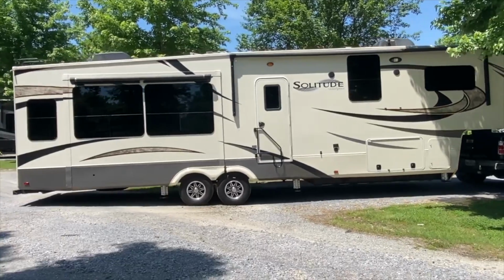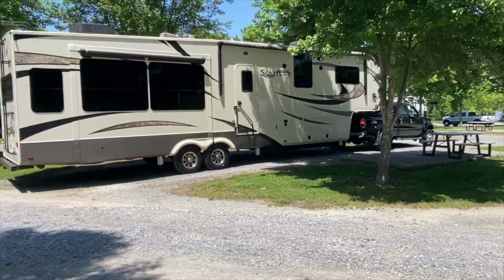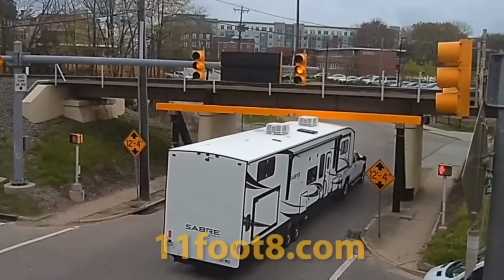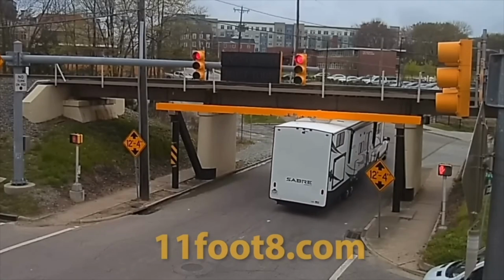Find the height of your truck, because when you're driving light and going through parking garages, you're going to want to know the height of your truck. Next, know the length of your RV. Some campgrounds want to know that. Know the combined length of your truck and camper. Definitely know the height of your RV. Write it down, that way you can always see it in the truck. If you can't remember it, we're 13 feet 6 inches high. Definitely want to know that real quick if you're coming to an overpass and you're second guessing if you can fit under it. So find that one out.